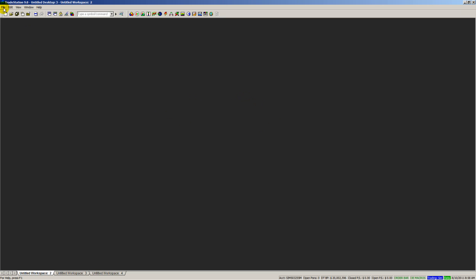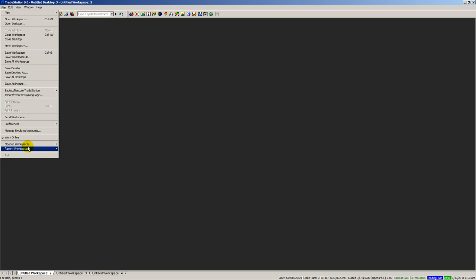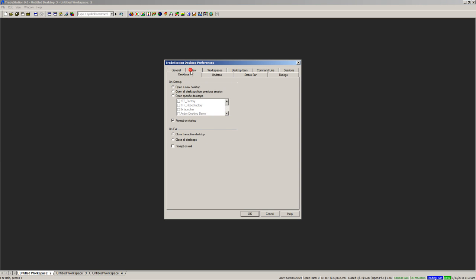All right. Well, that happens because TradeStation gives you the option of doing many things. If you go over here to Preferences on Desktop, the first thing you have is what do you want it to do when you start up. You could tell it always open a new one, or open everything from the previous, or let you select what you want to open.